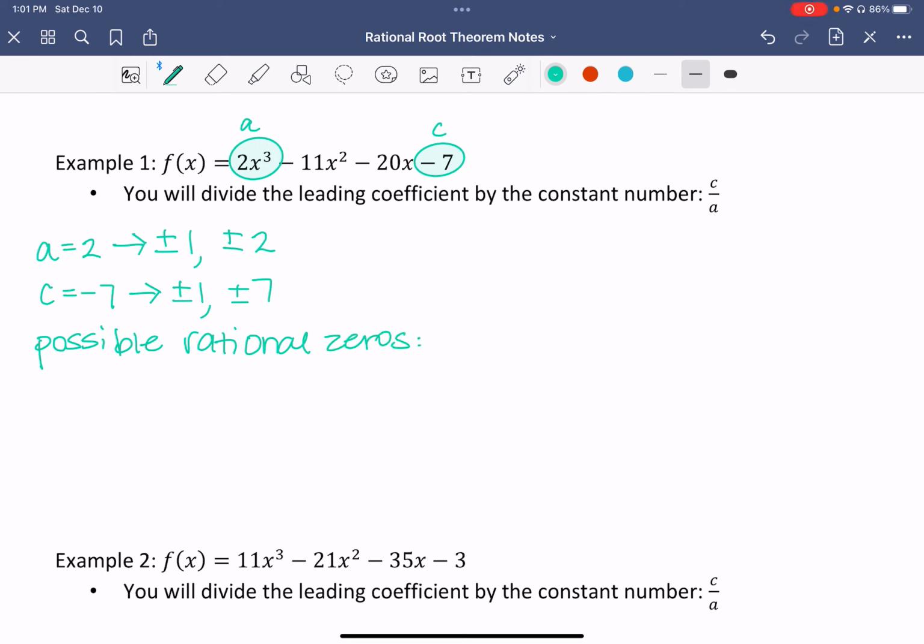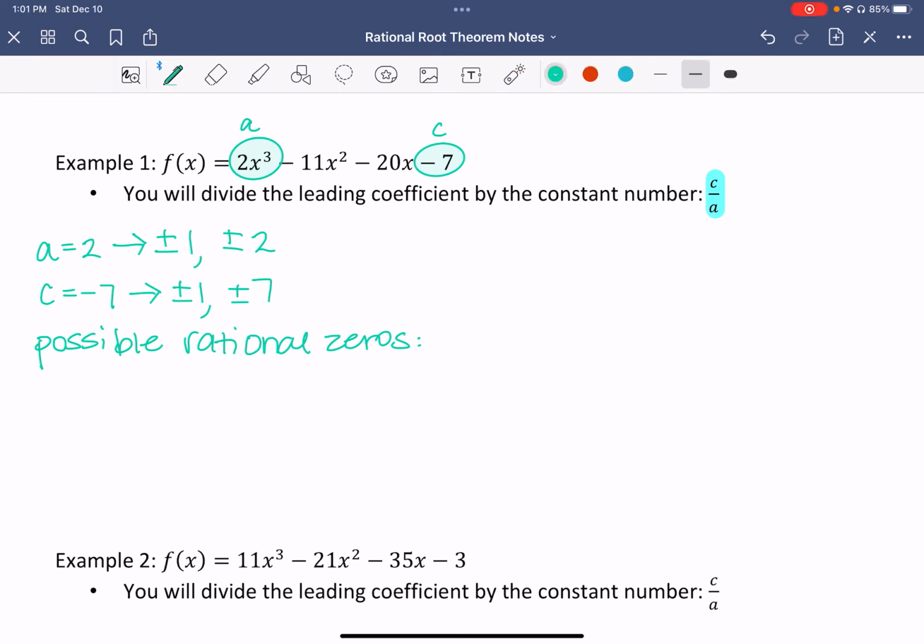Okay, so the possible rational zeros you're going to find by doing C divided by A. Now, this is not on your formula chart, so it's important that you remember this one. So C divided by A is what we're going to be doing. And you're going to have a bunch of different options. So the way that I like to start is with the first C value, and then I'm going to work up and then over here. And then that will make sure that I have every single possibility because you don't want to miss one by accident. Once you're done with this one, then you're going to go with the next C value and make fractions with all the A values.